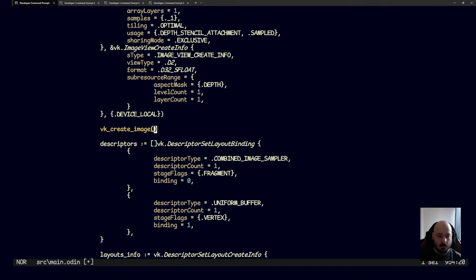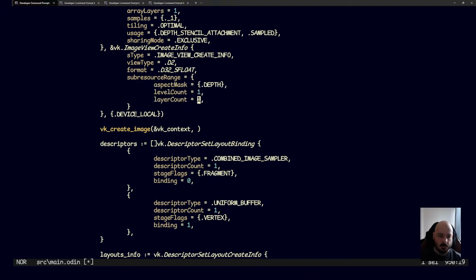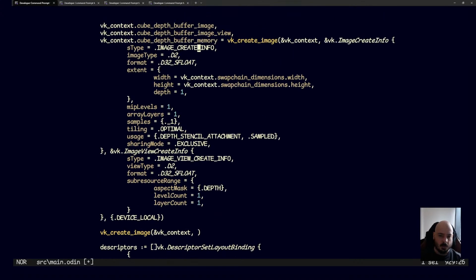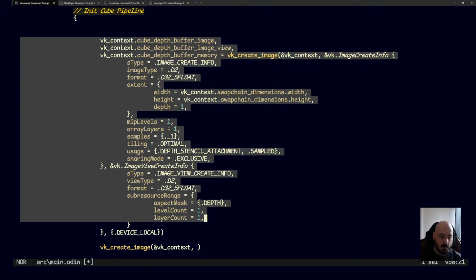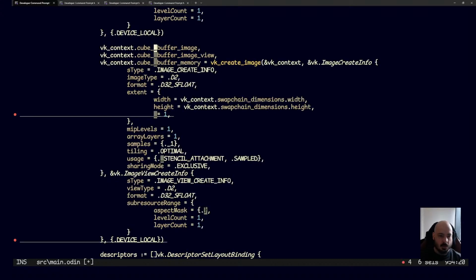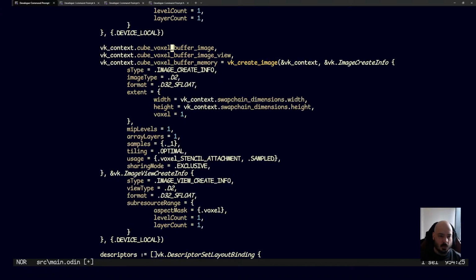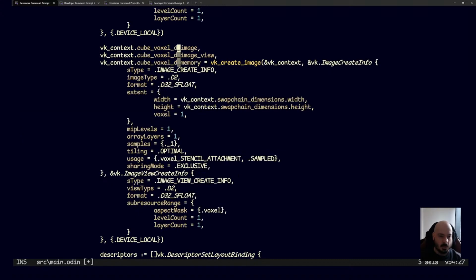Create image. Actually, I don't like the name. Doesn't matter right now. Context. Okay, so we're going to send in another create info. Just going to copy this actually and just rename it, but it's going to be a different type. And instead of depth, we're going to put in voxel. And actually, instead of buffer, it's data.